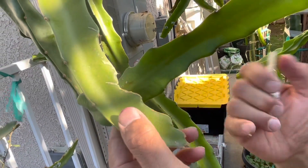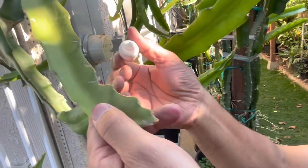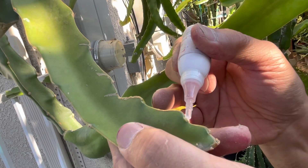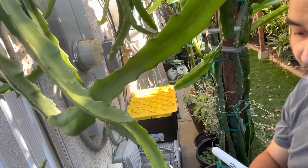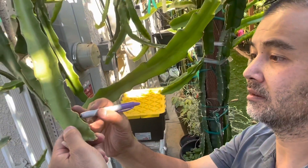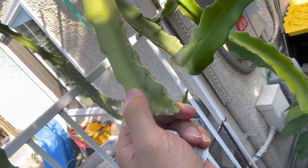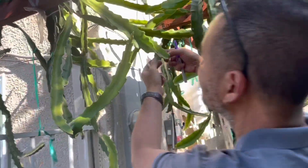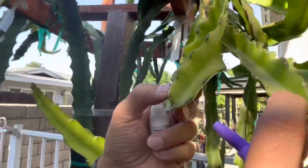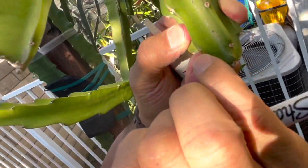Shake the bottle first, then apply just a tiny bit. Mark the date — today is July 6th. We can also try this one, which is a Chameleon variety. This one feels like it should be ready too. This is the first year we're actually using the product, so let's see. On another stem, I use a knife because I can use my fingernail to get rid of the spike — you can see that little brown spot there.